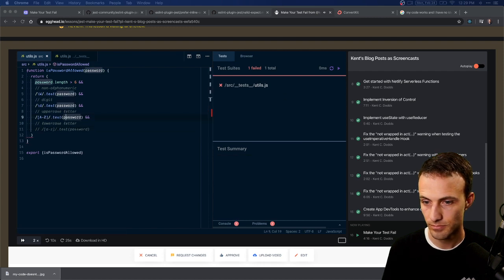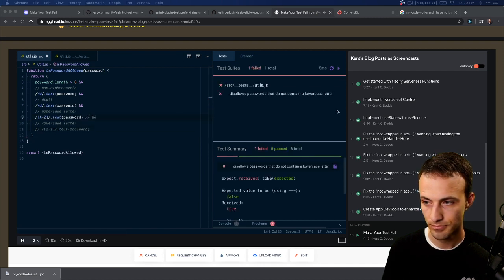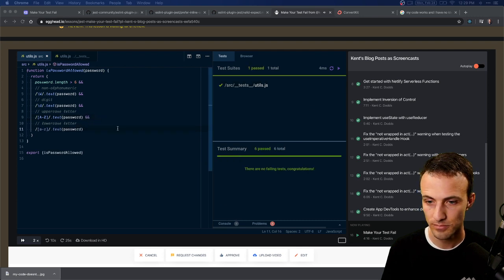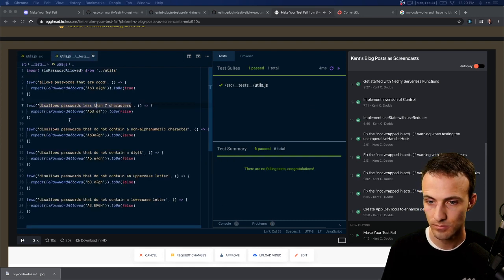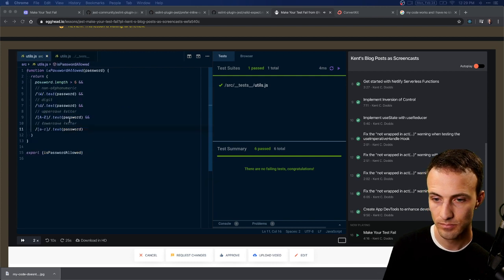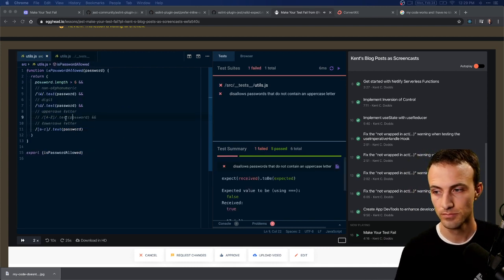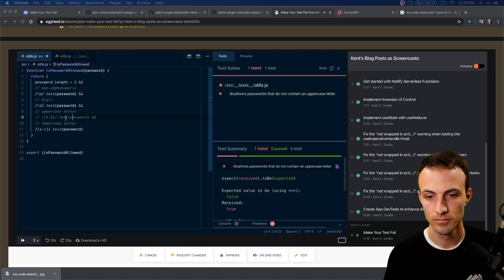And in your eagerness to do all this, make sure that you have the syntax proper so that it actually compiles. There we go, lowercase letter. Perfect. And now we can comment everything back in, and we can feel confident that the tests that we have are actually verifying that the function functions properly and that somebody couldn't accidentally come around and break our function, thanks to having tests that actually give us confidence that the function works. So when you're writing tests, always make sure that that test can fail in the way that you expect it to fail.